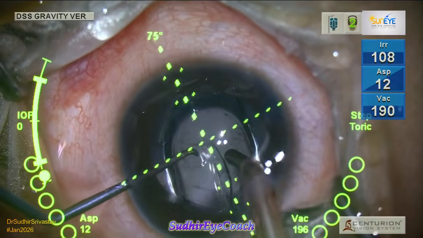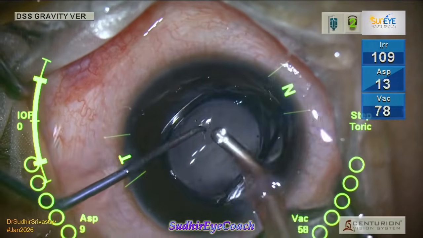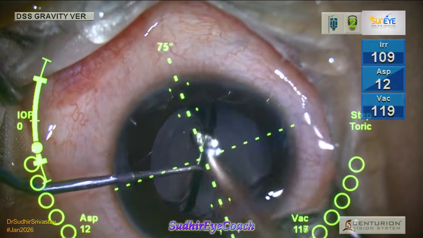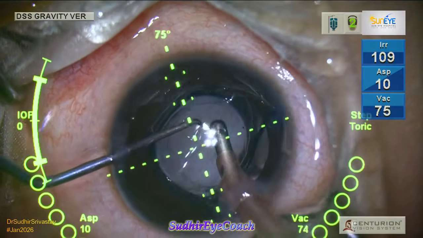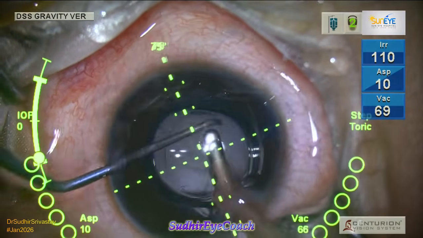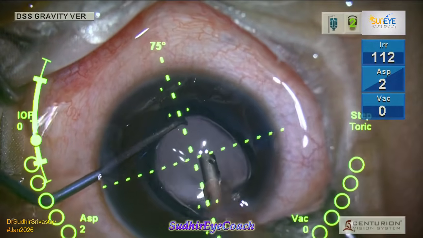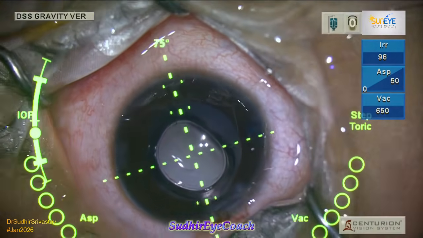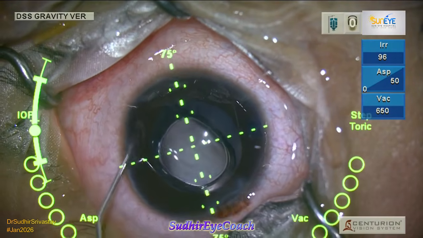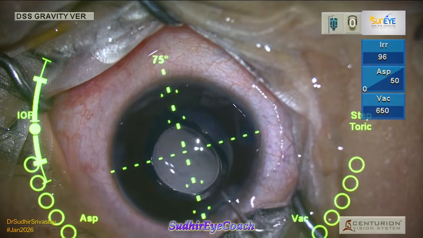So just to summarize a few important tips in pediatric cataract surgery, first is the anesthesia. It should be well planned and ideally performed under general anesthesia, ensuring there is no rise of intraocular pressure. Then the capsular access is a critical step. Always stain the anterior capsule and remember that the pediatric capsule is very elastic, and while performing capsular access, always apply traction towards the center. And since there is no formed nucleus in the pediatric case, only irrigation aspiration is required and there is no need for nucleus aspiration or ultrasonic energy.